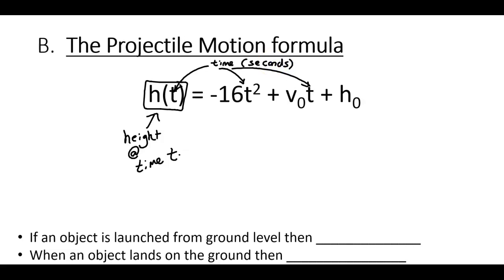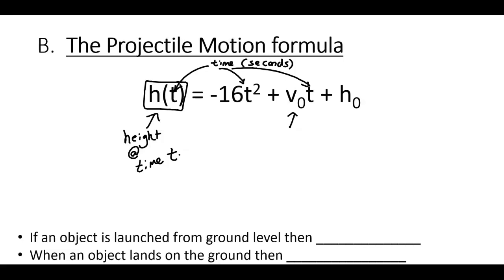This little circle here that's next to the V, it's pronounced "naught." I'm not sure how to spell it though. Shame on me. I don't think it's N-O-T, but this is V naught. What that means is the starting amount. So anytime you're in math or science, if you see a letter with a little 0 next to it, that means a starting amount for that variable.